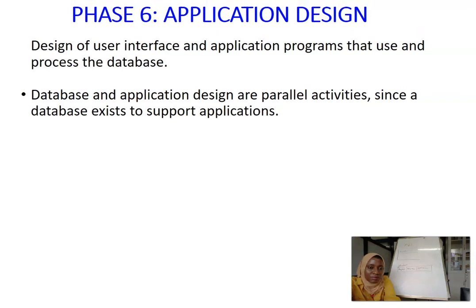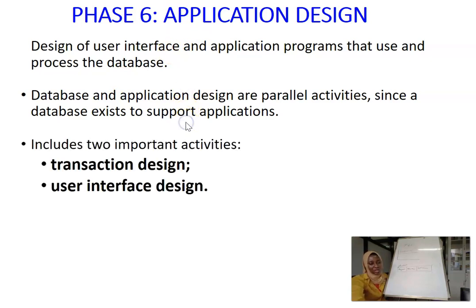Application design looks at the design of the interfaces, the user interfaces, and the application programs that are going to use the database. Of course, now someone is asking, now you're talking about application programs, now you're talking about databases. There are two things you need to know. You have the actual database that you are going to design, the actual DB. But this DB does not work in isolation. This DB will have user interfaces, and this DB also has transactions.